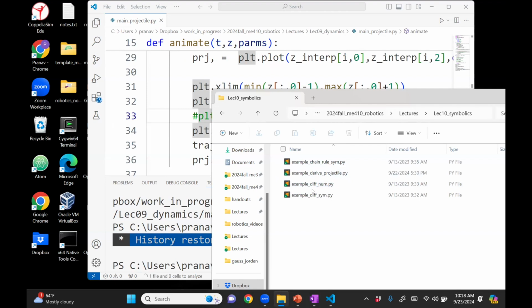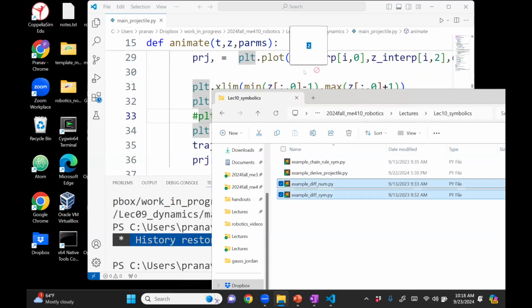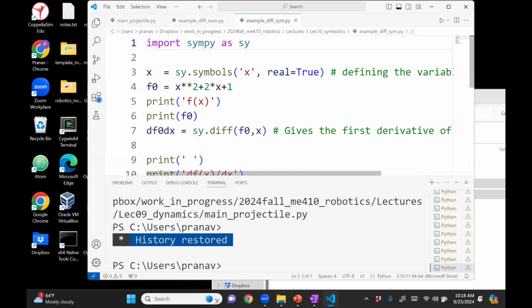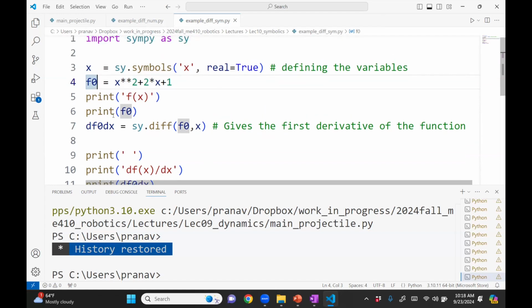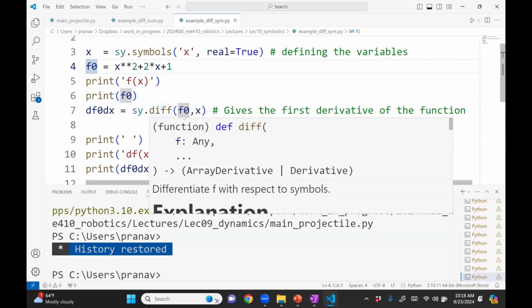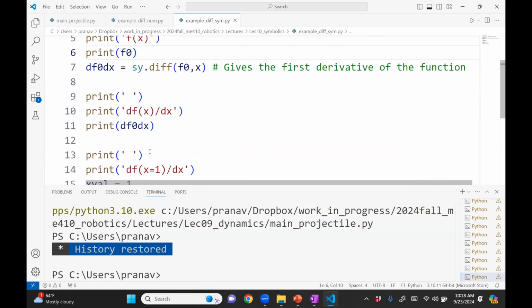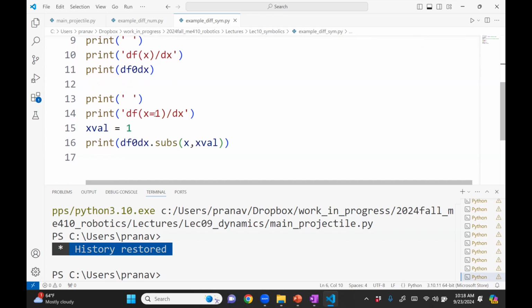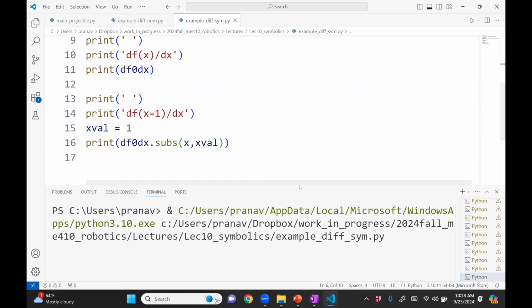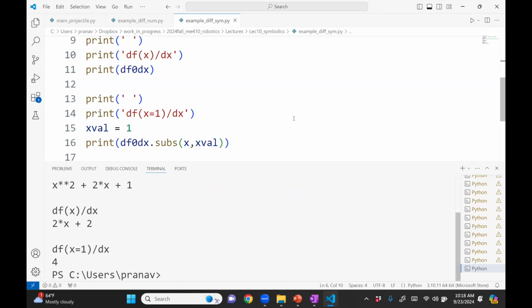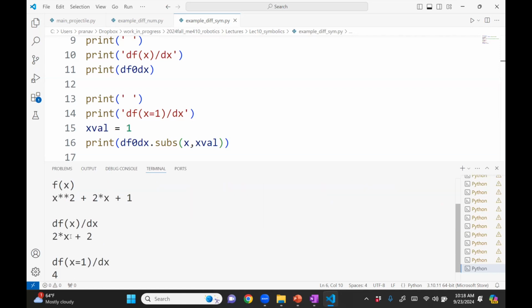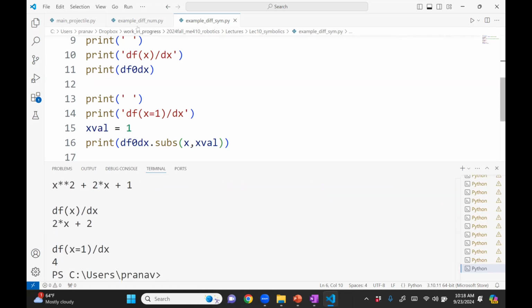So we have symbolic, let's open this. Okay, so let's go to the symbolic one. This is exactly the code I wrote down there, right? Import a symbolic toolbox, define x as symbolic variable, define f0. This is just printing it, not very important here. Find the derivative as diff f0x, and then I just print it out. Then I try to find the value of df dx at x equals 1. That is just the subs with x val equals 1. Let's run this. And the answer should be what, 4, right? It's still running. Yeah, so it basically told you what f of x is, what df dx is, and then the value is 4.